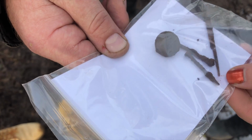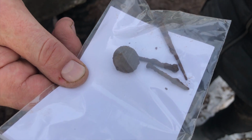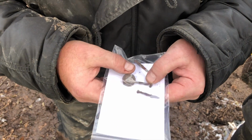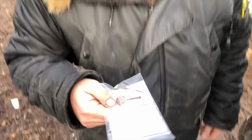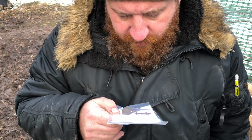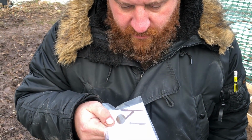And what about the nail there? It's still pointy. And this one here, it almost looks like it has a spiral to it, but they weren't making spiral screws back then, right? Yeah, it does look like it. I think it could be just rust and crud on there. And that actually is interesting because they kind of look like wire nails to me, which is the most recent form of nail.